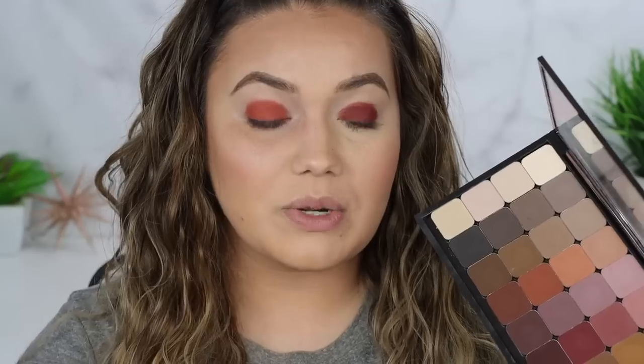I also think these are amazing foundation colors — between these two palettes you pretty much have everything you would want. I would love to see one more group of shadows with things that are a little more unique and obscure. ColourPop has kind of changed the game and keeps creating mind-blowing things, and I would love to see that same excitement around Makeup Geek. I'm really hopeful for Marlena and for Makeup Geek. I'm excited to see what they come out with in the new year. And Marlena — I want blushes, lots and lots of blushes, and bronzers, please!